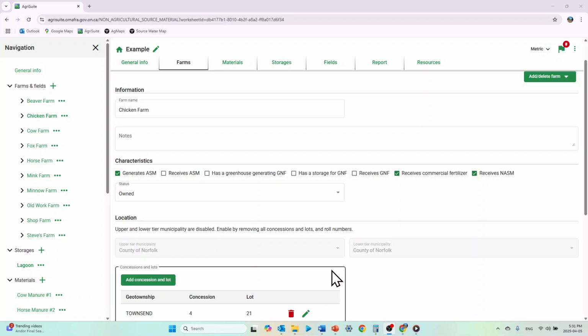One other thing to note is when doing a NASM plan and you're doing your land app schedules and post app reports, the fact that this is in a nutrient management strategy means that there's likely to be manure applied to these farms, and most likely in between your applications of NASM. And so you need to make sure that you're communicating with the farmer the details of what manure is being applied and when it's being applied.